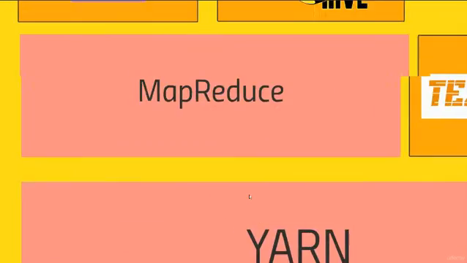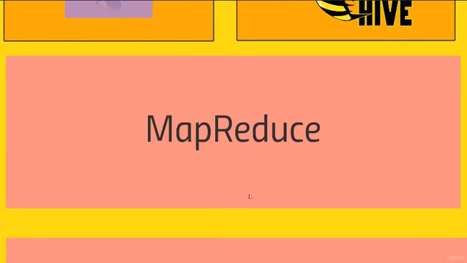Now, given that we have this resource negotiator, we can build interesting applications on top of that. And one of them is MapReduce, which again is a piece of Hadoop proper. And MapReduce, at a very high level, is just a programming metaphor or programming model that allows you to process your data across an entire cluster. And let's break that down. So it consists of mappers and reducers.